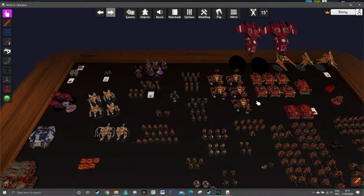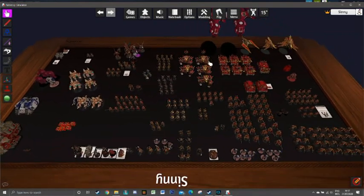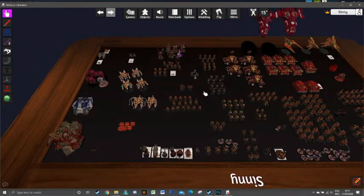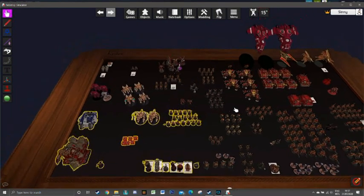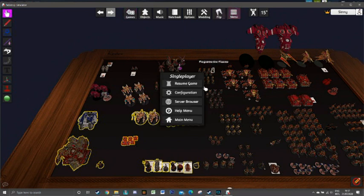But yeah, so you go in, you pick your faction, you pick your minis, you copy paste them, you delete a section of the table so that you've got some room to play with, you chuck them in there, and then you're good to go. So now here you're asking, what if you want to play a multiplayer game?